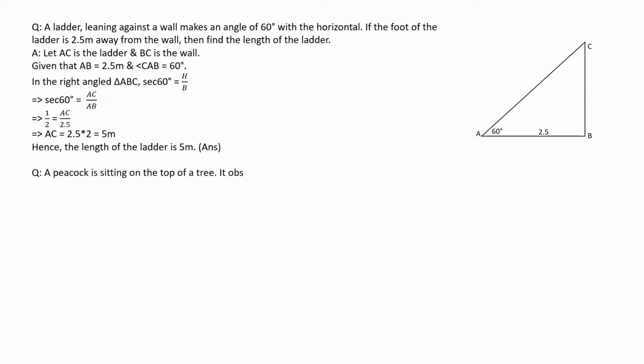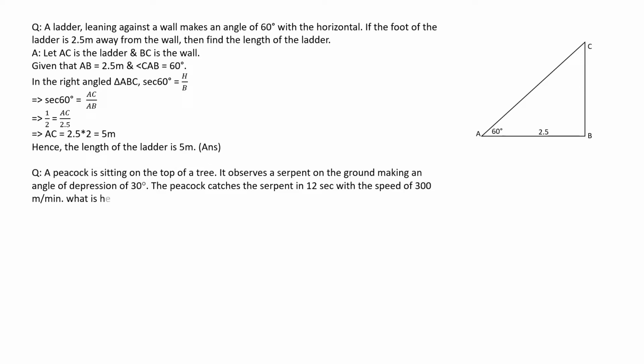The next question states, a peacock is sitting on the top of a tree. It observes a serpent on the ground making an angle of depression of 30 degrees. The peacock catches the serpent in 12 seconds with a speed of 300 meters per minute. What is the height of the tree? Let's draw the picture.